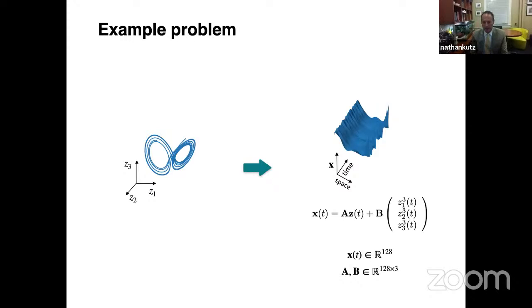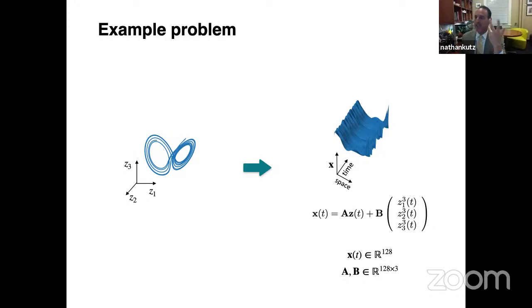Now let me give you an example. Here's what I'm going to do, just to show you how it works. I'm going to take the Lorenz problem, and that's on the left. And for each one of the z1, z2, z3, I'm going to glue to it some spatial mode. So I'm going to pick 3 different spatial modes and say that each mode's amplitude is evolving according to z1, z2, z3. So what you end up getting is some structure like you see there in space-time.